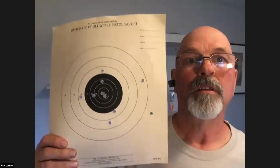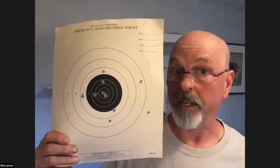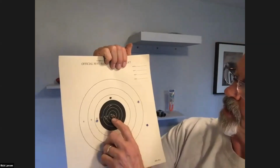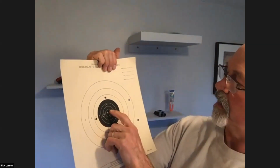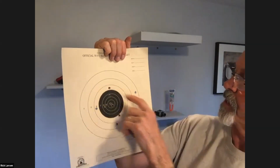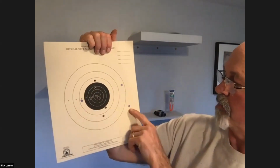So Rick, when you say you subtract, what do you subtract for the bullseyes? So on those 2 10s, you do subtract 0? Subtract 0, that's right. So let's go ahead and score this one. So I have 2 zeros, I have a 9, I have another 9, I'll call that a 9. I'll call that a 7, this is a 6 and a 6. I've got a 4 and I've got 1 outside.